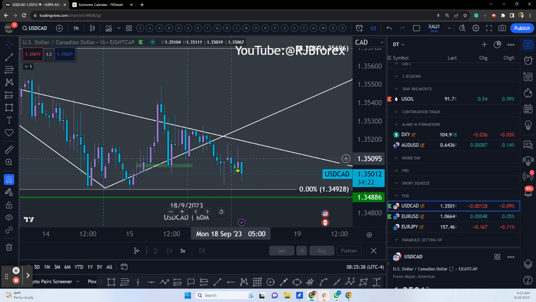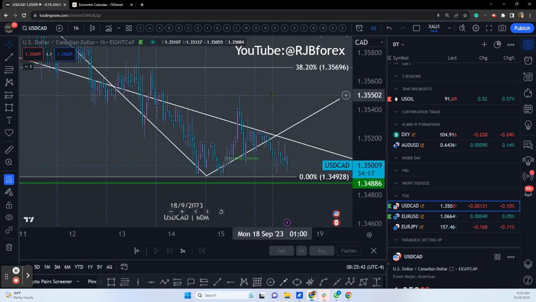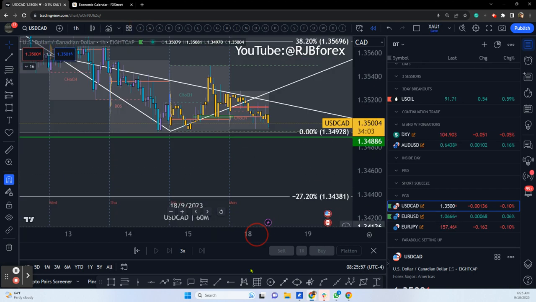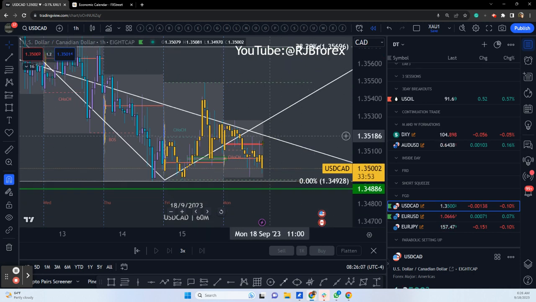So we've dumped, maybe we're going to pump for the day and move up. Looking for a higher close today. So 135.50s would be targeted as the high, but generally looking to close higher than Friday. And that would mean getting above Friday's closing price, which is about 135.14. So we're looking to get above that. And if we can't move all the way up into 135.50, at least closing above that level. So we get this continuation of a move up into the daily bearish trend.